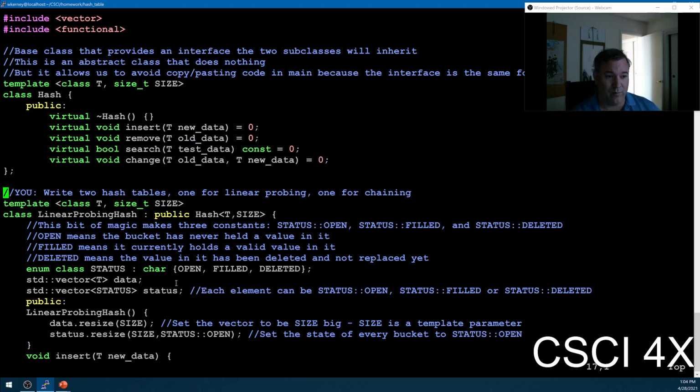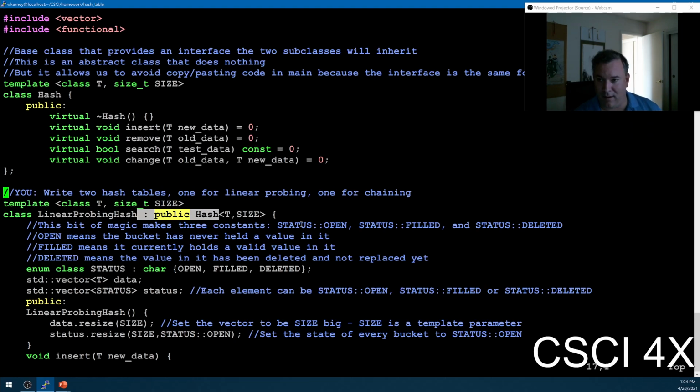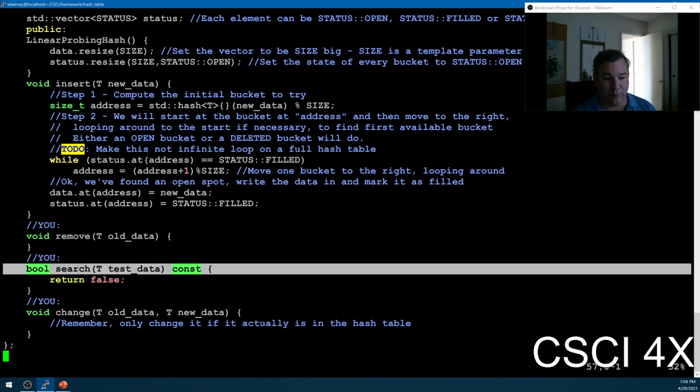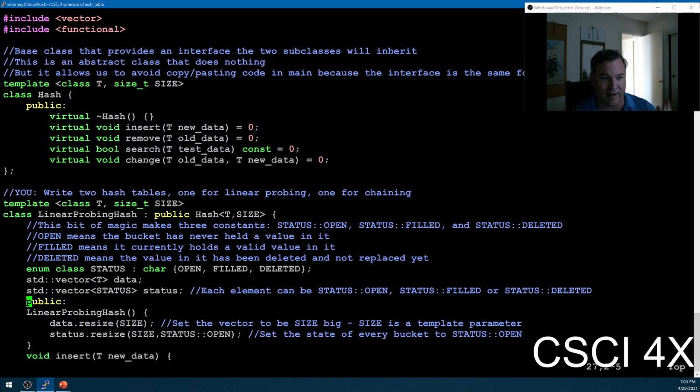In Java, when you make an interface, you just say, here are 4 functions you must implement. And so when you write a class, rather than inheriting from it, like you do in C++, in Java, you say LinearProbingHash implements Hash. And then you have to make sure you write the 4 functions: insert, remove, search, and change. So it's not inheritance. It's not a subclass of Hash.